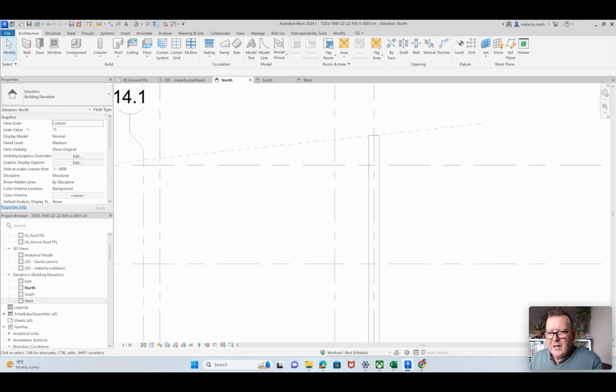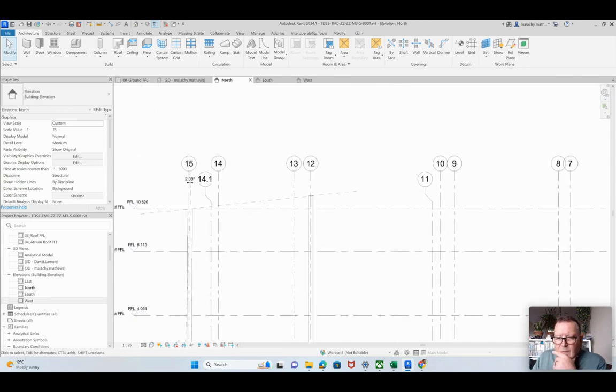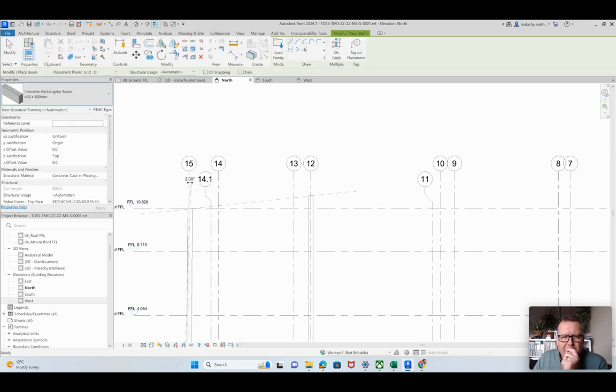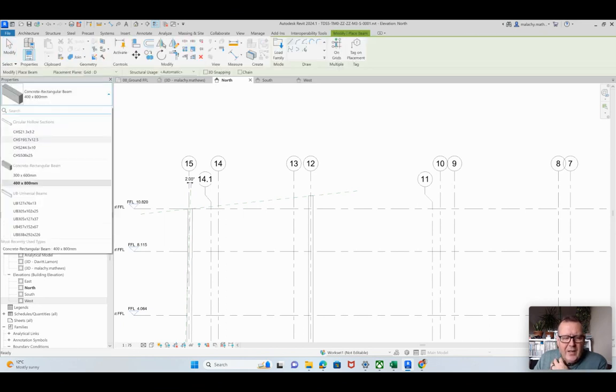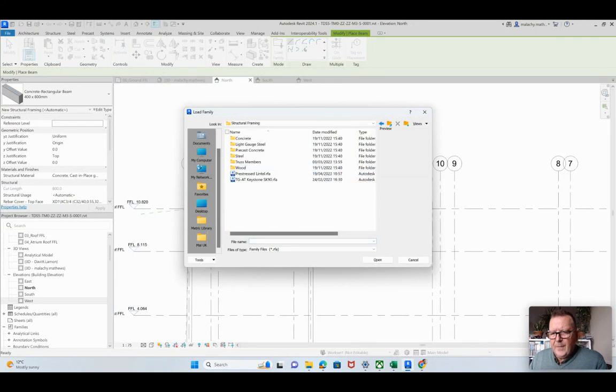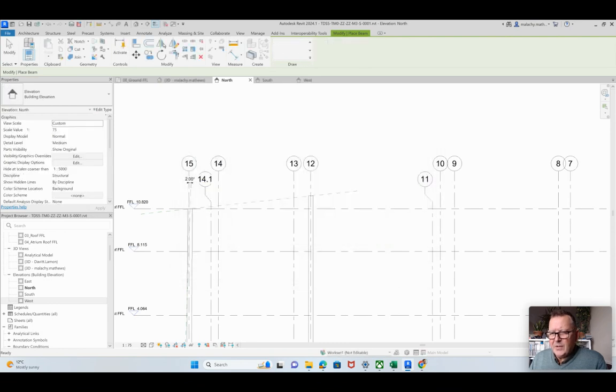So I'm back in here now. So I want to run a beam. So I'm into my structure and it's beam, and I don't think I've got a glulam beam in here. So I'm going to go into load family, into the UK, and down to structural framing, wood. So glulam 2, let's see if it'll allow me to bring these in.